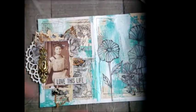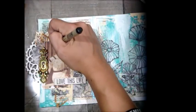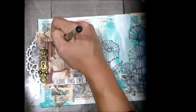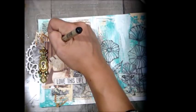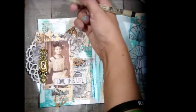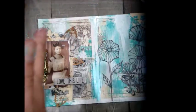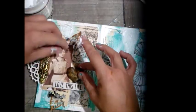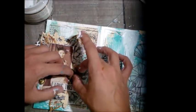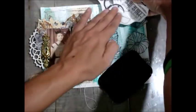So you'll see me using little scraps of paper sometimes to get excess glue off. I just like to do that instead of using my fingers, keeping them clean if I'm doing something like this, or a paintbrush, because I'm prone to leave that out and let it dry. So I colored in her crown because I felt like it just was not showing up without coloring the crown in. So I colored it all the way in black. And I'm adding my heart there, my rusted alcohol inked heart. This is a Treasured Memory stamp set, and the pianos have a significance.